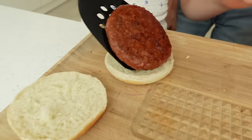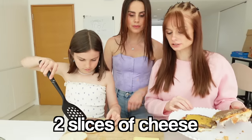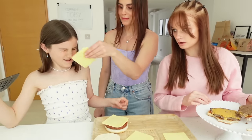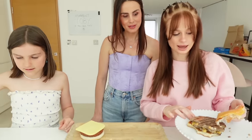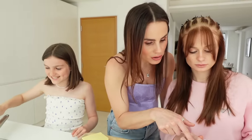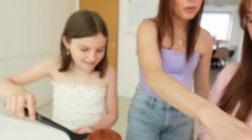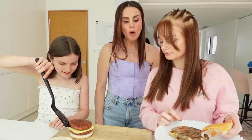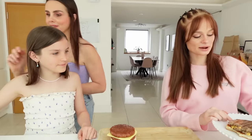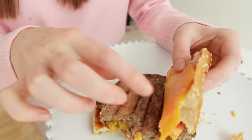That looks juicy. Cool. Ooh, that one looks juicy. That looks dry. Ooh, that looks so good. Two slices of cheese, Nana. Food hygiene. Pate again? I think, another pate. No, it doesn't have mayo. No, that's patty. But where's that mayo? We're going to put that on next. So juicy. Oh, I get what you're saying. Sorry. I think we need to put a bit of mayo as well. I can't tell if that's just spread onto there from above.